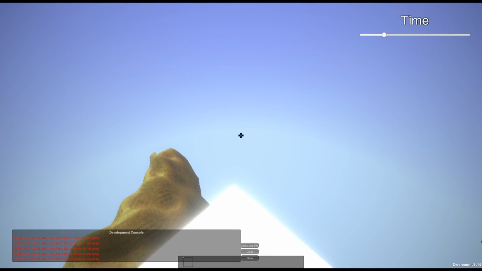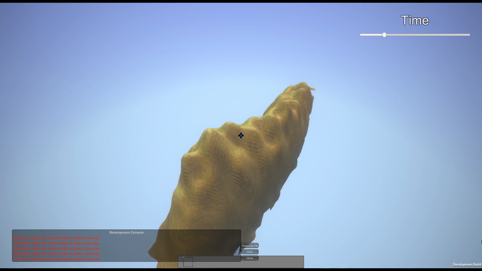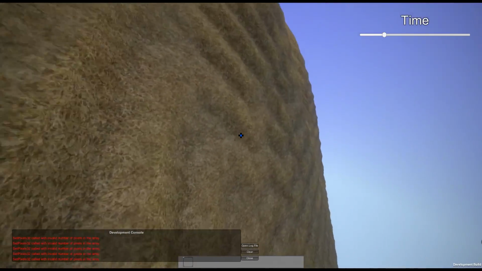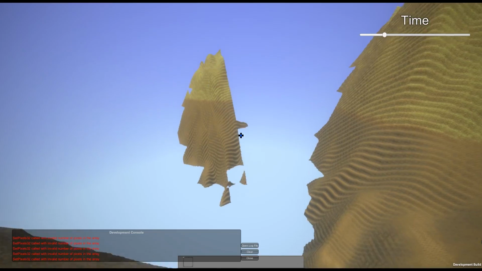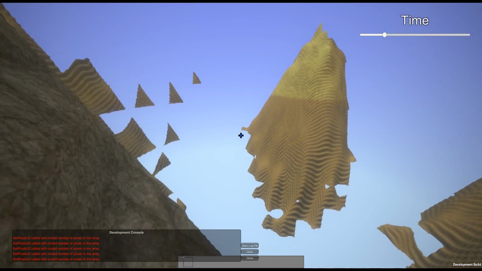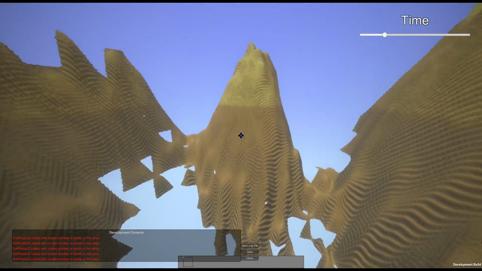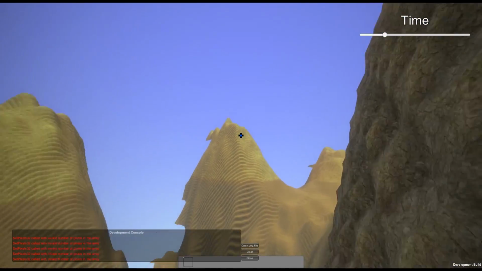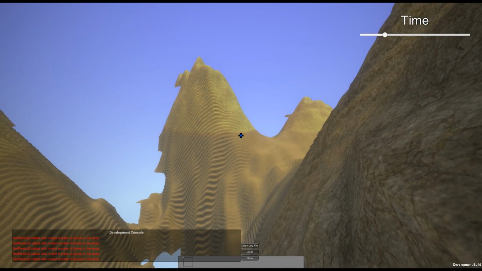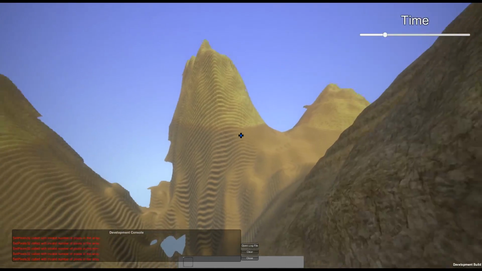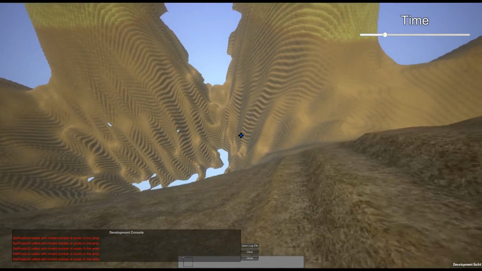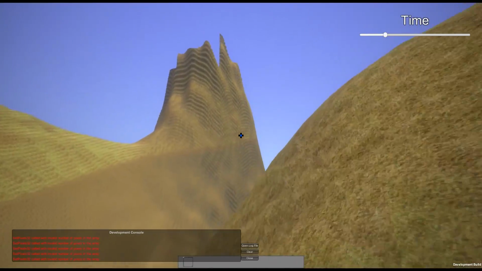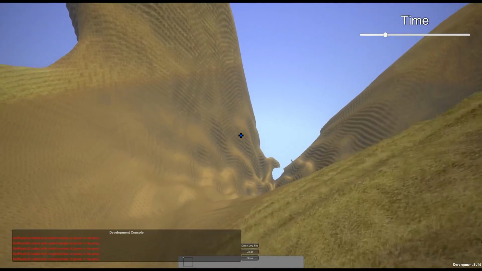There we are. That's a nice mountain. So we can see the dirt mixing in with the stone, mixing in with the grass. We can especially see down there, we can really see the change from grass to sand because that's sea level right there. So under here would all be ocean. But I think it looks pretty good.